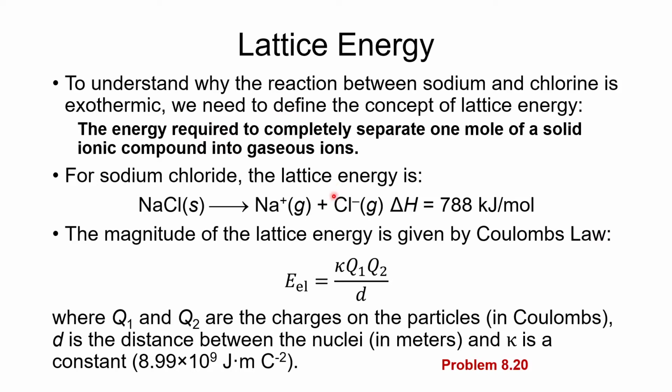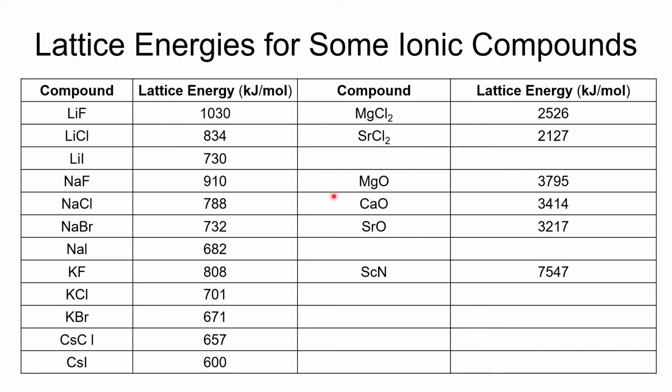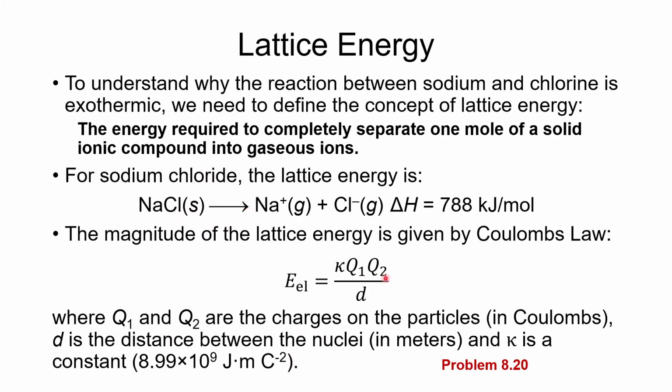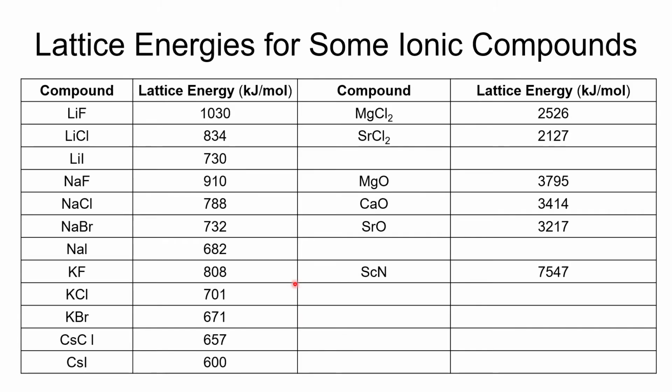What we want to look at here is a table of some lattice energies for some ionic compounds. Let's look at sodium fluoride, chloride, bromide, and iodide. The only thing that's changing is the anions: fluoride, chloride, bromide, and iodide. Fluoride is a really small ion. Chloride's bigger, bromide's bigger, iodide's even bigger. And as the ion gets bigger, the lattice energy decreases. If we go back and look, as the distance increases, in other words, as the atom gets bigger, the distance between the nuclei will increase. That will decrease the lattice energy. So smaller ions will give us a larger lattice energy.